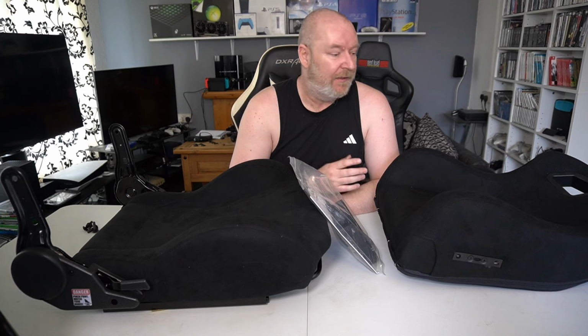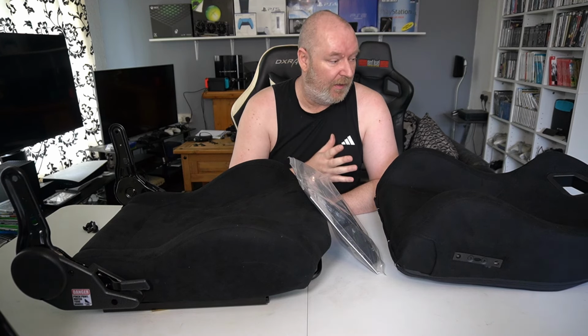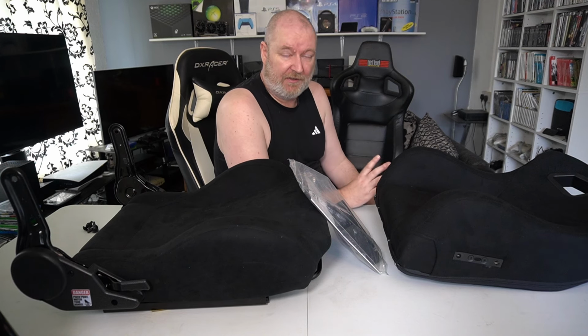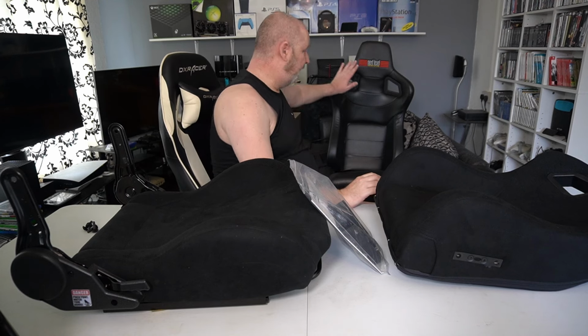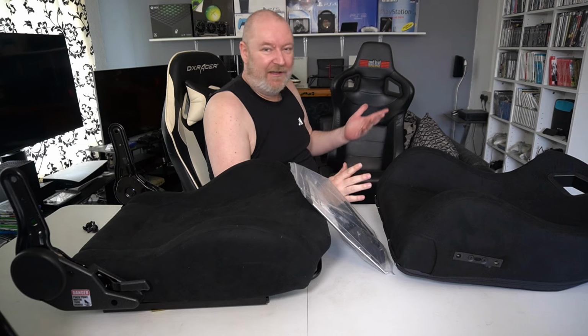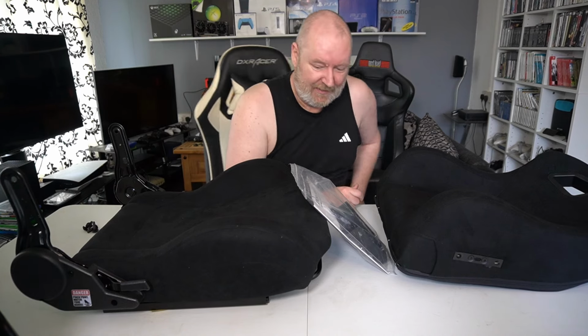Okay, so it's out the box now. So the reason that I'm going to be using this seat is, if you can see behind me, some of you might know that I use a Sparkle R333 in my main rig, and that's been my main go-to seat for quite a long time now. But my other rig, the Nextlevelracing GT Track, had the standard seat that came with it. And it flexes so much that you've probably seen in one of my streams when I've been using this rig that I've got it pressed against a wall so it doesn't move. So yeah, it only locks on one side, so it twists, it flexes, it's pretty bad and makes a lot of noise as well.